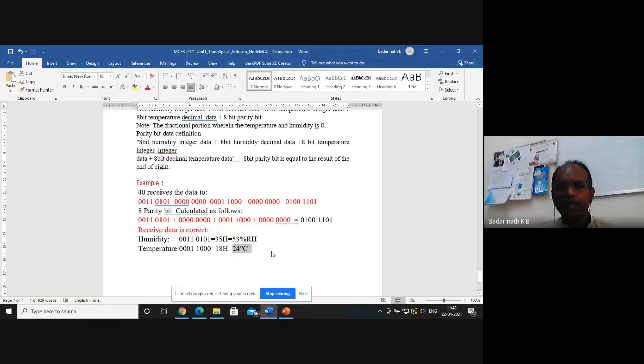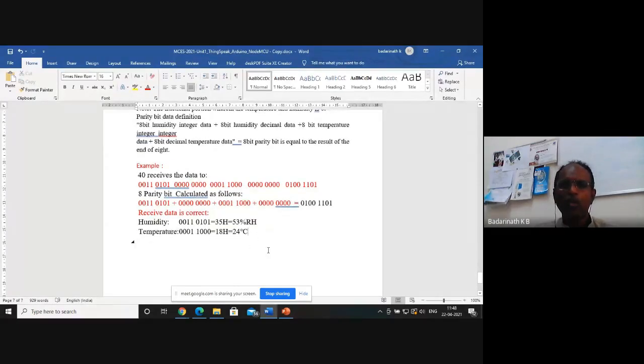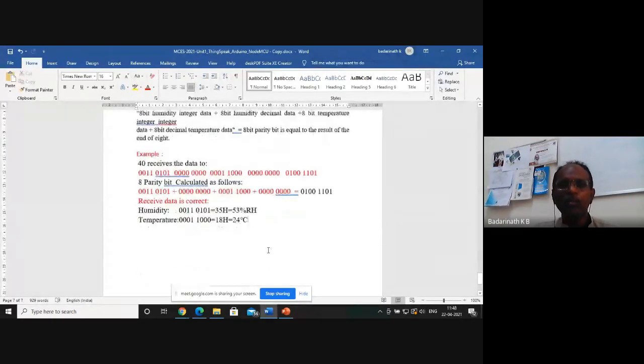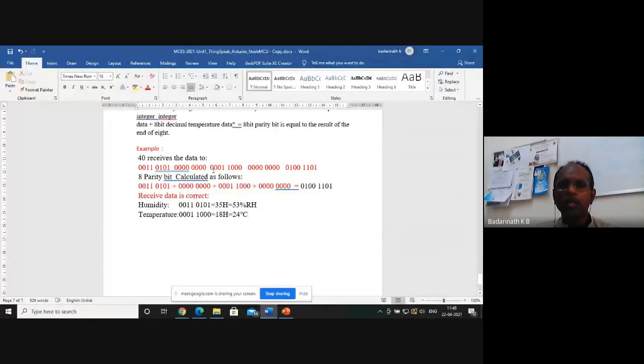Okay. So now this is the format of how the DHT11 sensor is going to work. One thing is I have to write a program to receive this data as per the time format, or go for libraries which are available in the market. There are a lot of libraries available, for example, RPi and Adafruit libraries. You can use those libraries to handle this data directly.